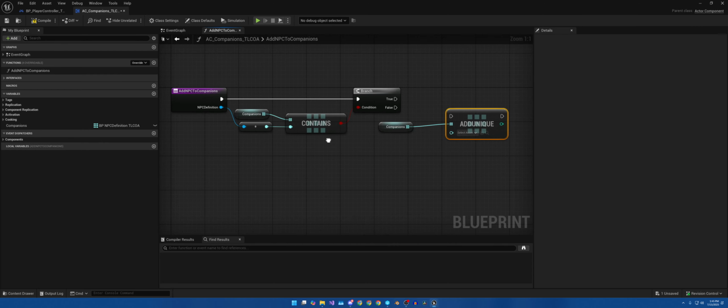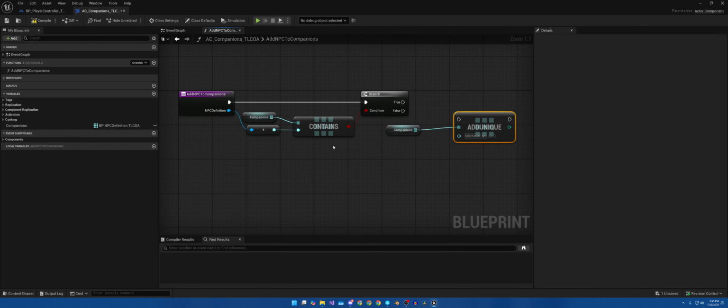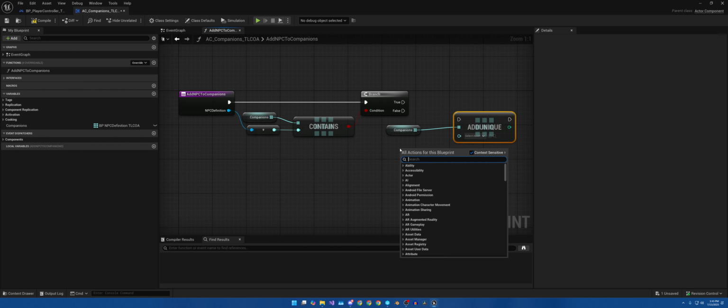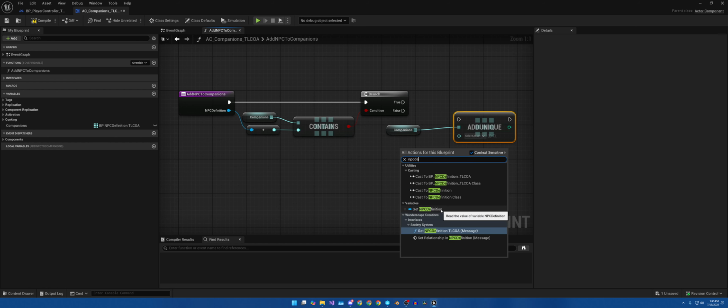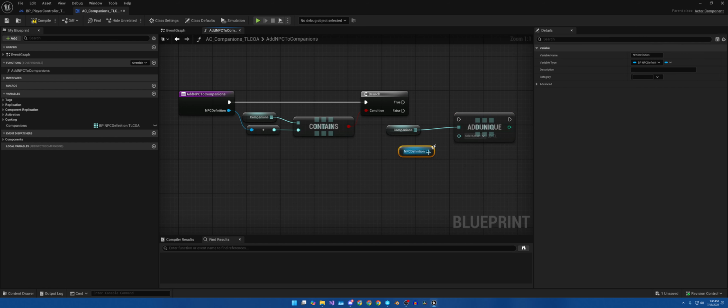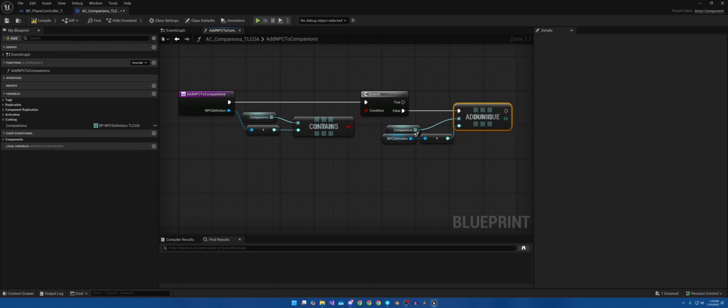So if I'm being frank, this really isn't needed, and I may remove it down the road, but I'm not going to do that actively here because I haven't done the testing on it. And if false, add unique. So if it's not part of the system, add it. Otherwise, that's it. And now the NPC will be added to our companions.